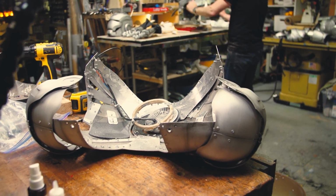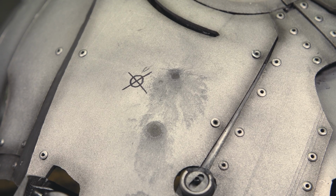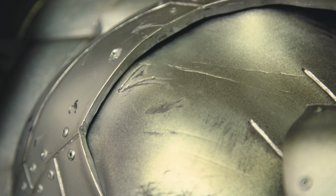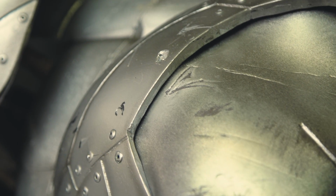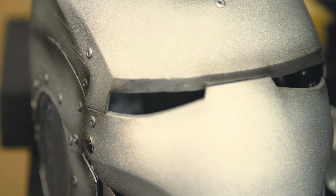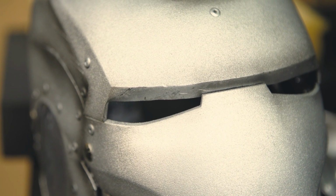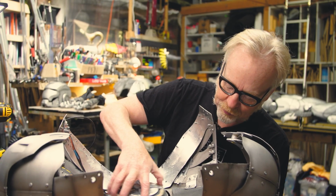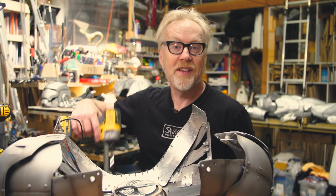Now, in the course of filming this, we were hard on this suit of armor. We shot guns at it. I wore it for a bunch of days, and we exposed it directly to an explosion of C4 from only like 3 feet away. Consequently, a lot of the things holding it together started to deteriorate. So in addition to getting it up on its armor stand, I also need to fix it. So that's what I'm doing right now. I'm just going through the process of bringing it back to a display-worthy state. Yeah, that's not bad. All right.